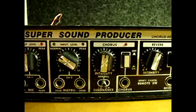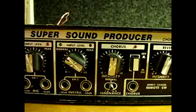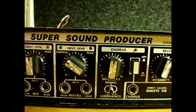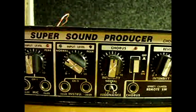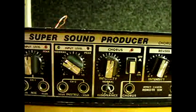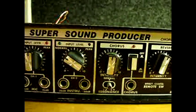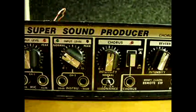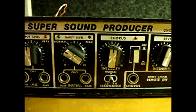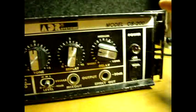It's a super sound producer, built by ADR Systems from Chicago, model CS200. We believe that it's coming from the 60s or 70s. There is no info on this unit online, so that's why this video is for. As you can see, I'm going to switch the thing on.